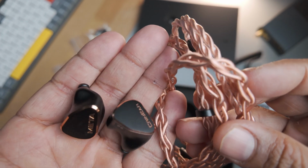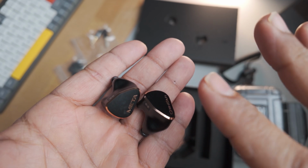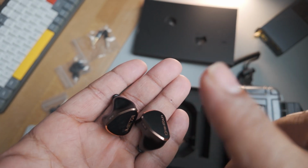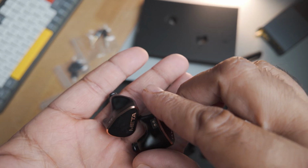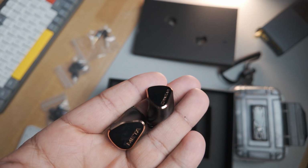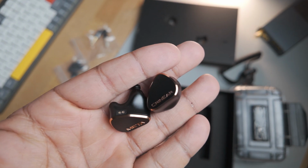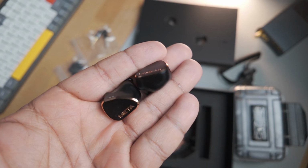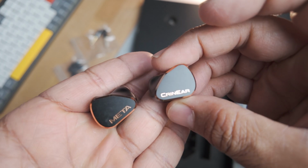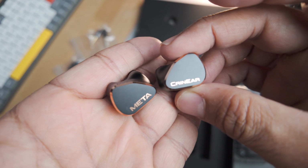Now, if you're walking around with something like this, I mean, that is gorgeous. I'm really curious as to how this will hold up with other IEMs in this price point. Now, I'm not sure I'm allowed to tell you what the price is just yet. There's an embargo and shit. All right, fine. But when it comes out, I will be probably comparing it with a couple of other IEMs I have in mind in this price point that I have access to. So, yeah, I'm very curious as to see how this thing actually does. I'm sure it'll do okay, but will it do phenomenally? That's the real question. Ladies and gentlemen, the Crinear Project Meta is almost here.